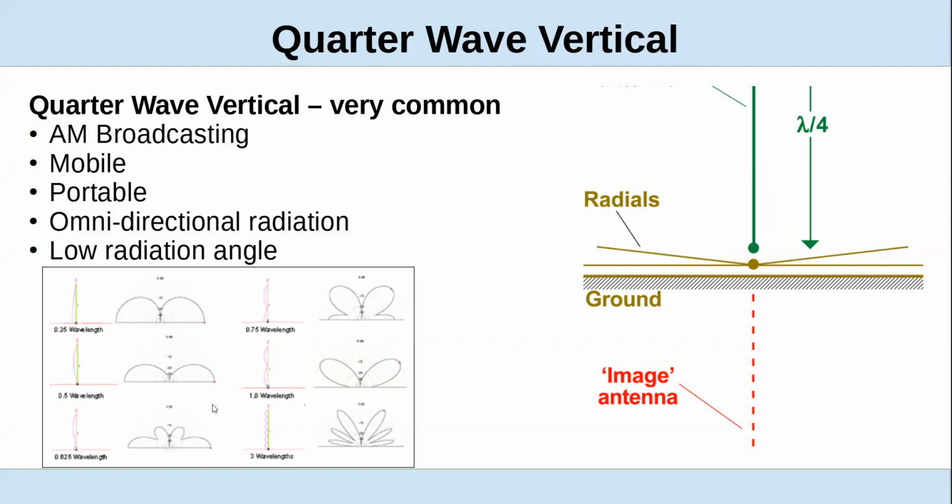Or you can even put 4 of them in a quad array, get 12 dB increase over the total. Okay, quarter wave verticals work off of ground reflection. Normally, if it's just a straight quarter wave element up in the air, they use radials, which is just an array of wires insulated from the ground that reflects the signal, and that's where you get part of the gain, maybe as much as 3 dB or so due to that reflection.